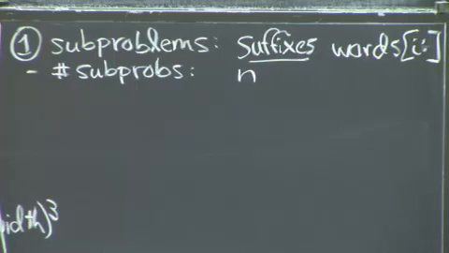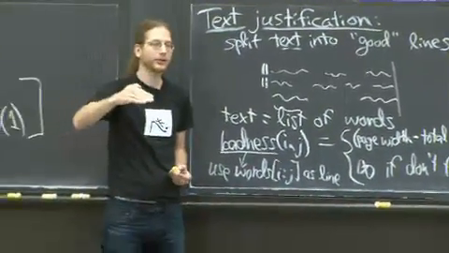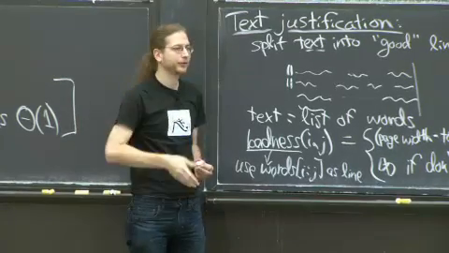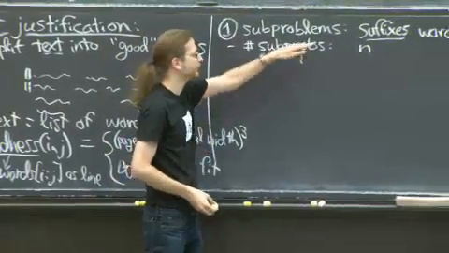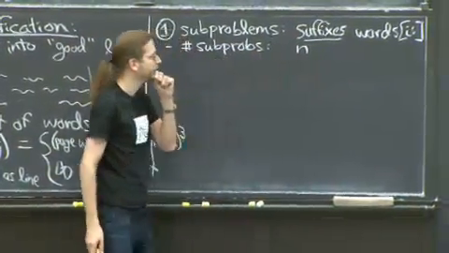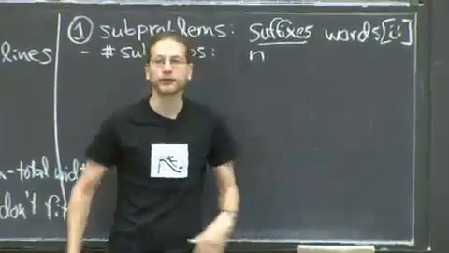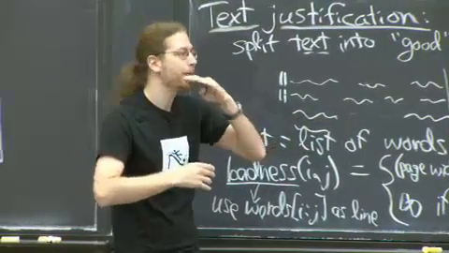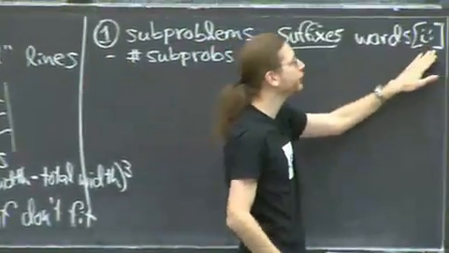We're only remembering one line. This is the key. Even though we may have already guessed several lines, we're just going to remember, well, OK, this is what we have left to do. So let's forget about the past. This is what makes dynamic programming efficient. And we're just going to solve these subproblems, forgetting about the past. So the subproblem, I'm not going to write it here, is if I give you these words, never mind the other words, how do I pack them optimally into a paragraph? I don't care about the other words, just these words. So this is a different version of the same problem.